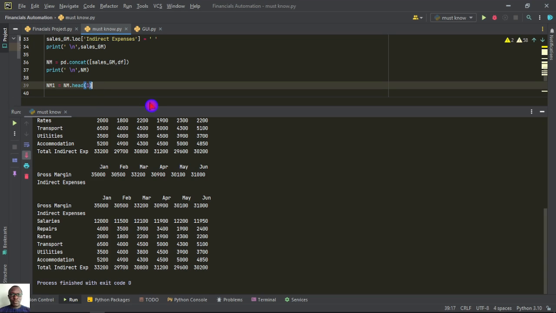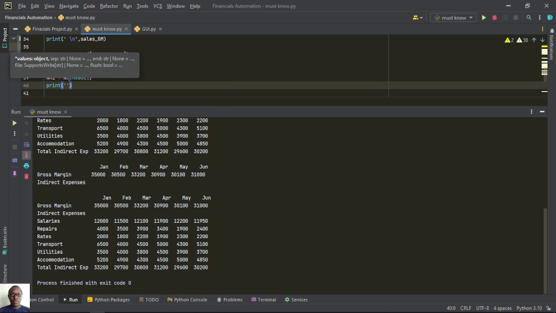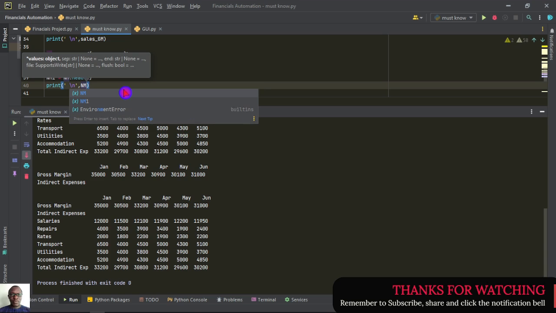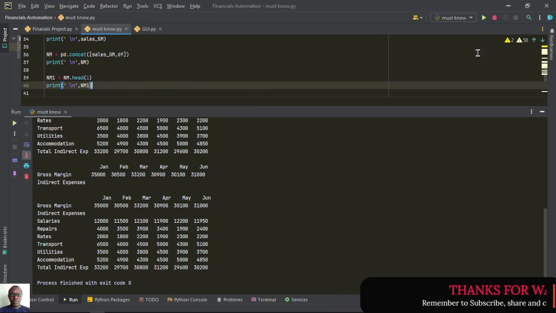The first row here, we are not picking 0, we are picking 1. So now if I print nm1, we'll see what we have.